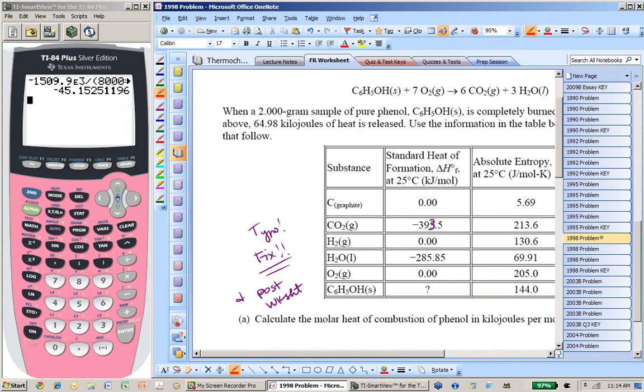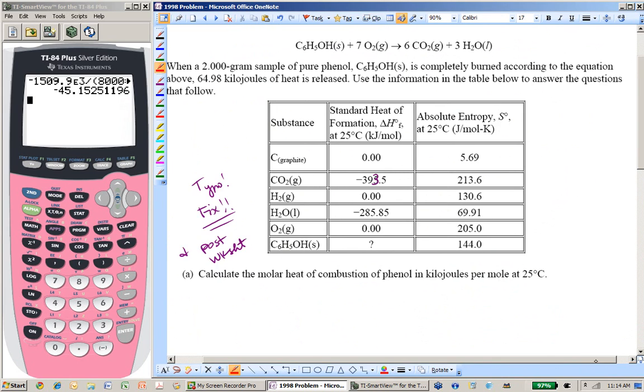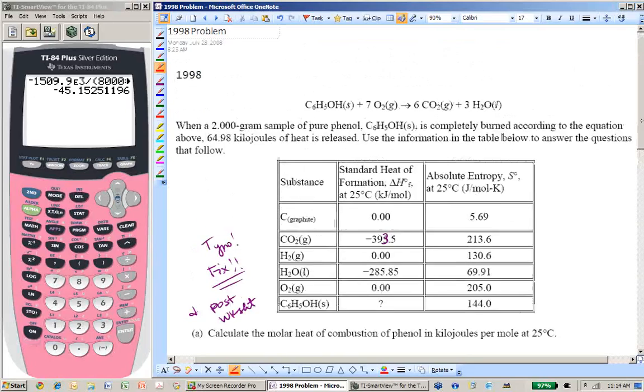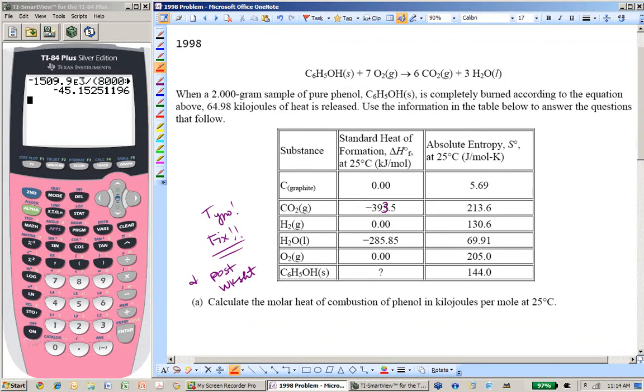All right, so I fixed a typo on this file, and I did not know this until I was working these out and getting ready to do these with you. There was a typo in this table because a lot of this stuff is old, from 98, as you can imagine. So all I had was a hard copy, and to scan them in is all ugly, so I retyped them, or had them retyped by someone in my office. And it happens. It's easy to mistype a number, especially when you're trying to get it in there, and it's the difference between negative 395.5 and negative 393.5.